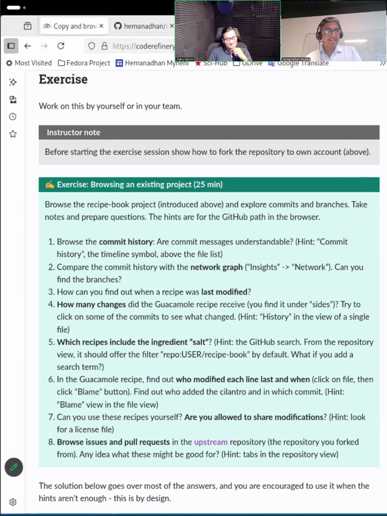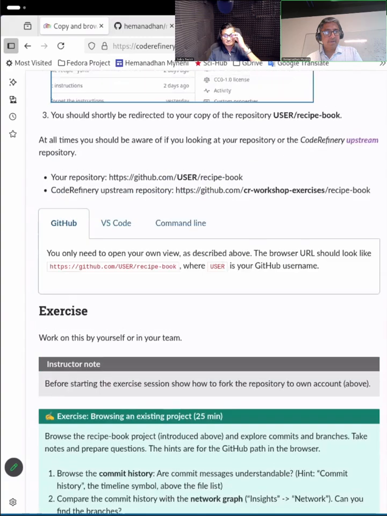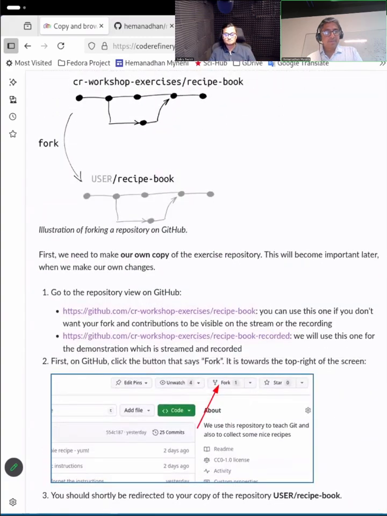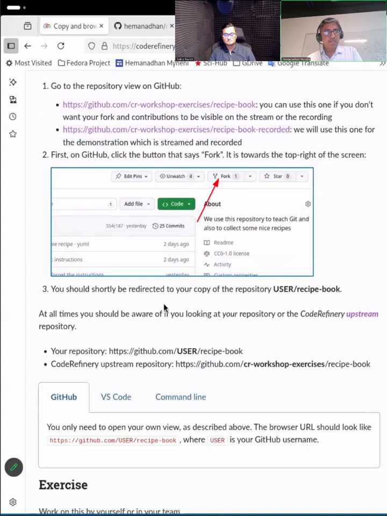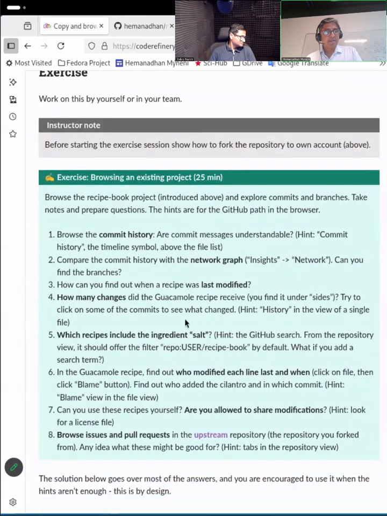Okay, great. So what we are going to do now is this exercise. You just took a copy, a fork, of the repository which was shown above, using this link. Now you're going to go to that link and do these exercises. There are 8 exercise questions. First you look into each question, and there are some hints here on how to do that.